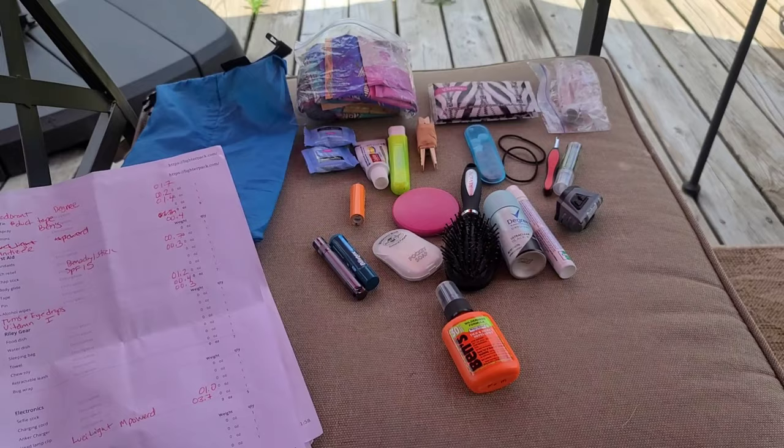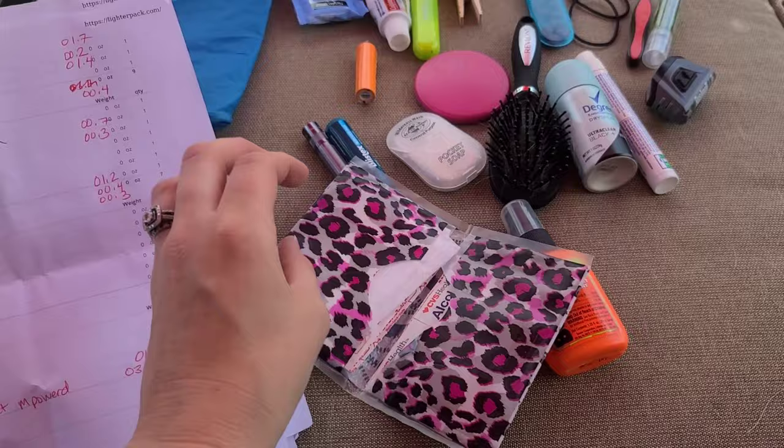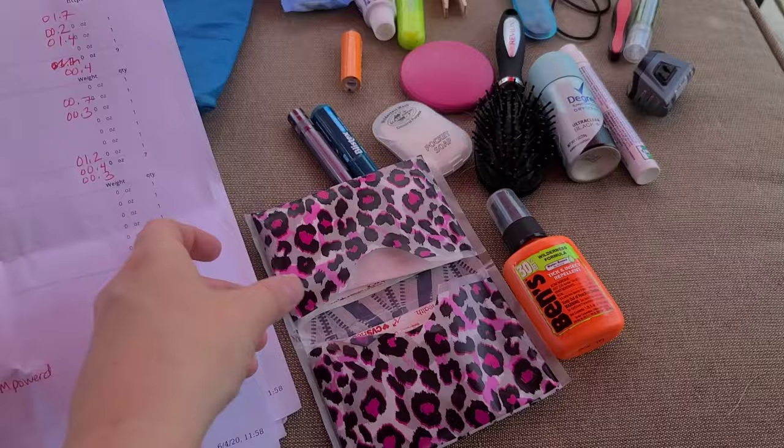This is my first aid kit. So there's alcohol wipes, there's a pin in here, there's a tissue, and then there is band-aids. That's it. That's all I ever need. Knock on wood.